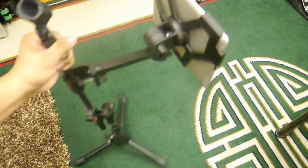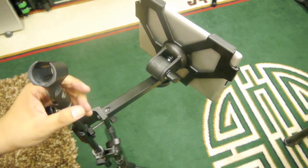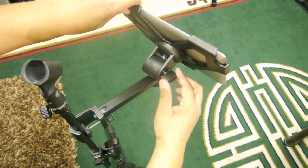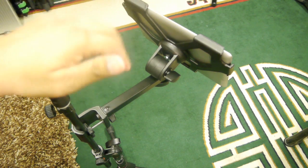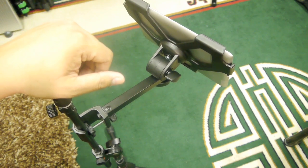Okay, so if you look at the back of the unit here, we can see the vertical tilt. You can turn this lug to tighten or loosen that movement. So if you want it in one position and know you're going to keep it that way, you can tighten it and it won't move.